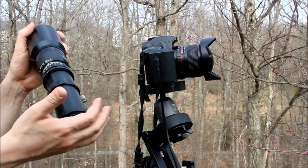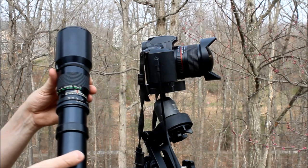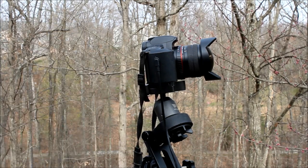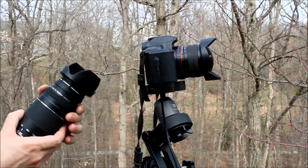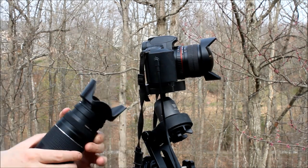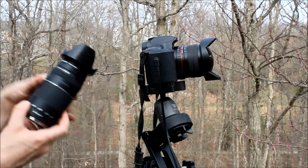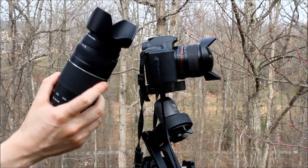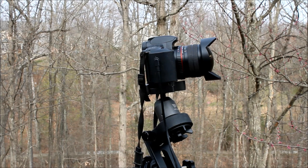I've taken some good photographs with this. I know, if any of you are photographers, you're like, oh my god, there's no way you took a good photograph with this. I have. Just not my best photographs. The kit lens that came with your camera, because it usually gets one like this, a 75 to 300 or something like that, will do a really good job of taking a lot of star photographs. And I've taken good photographs with this one kit lens right here. And of course you can buy yourself faster lenses like this guy right here.